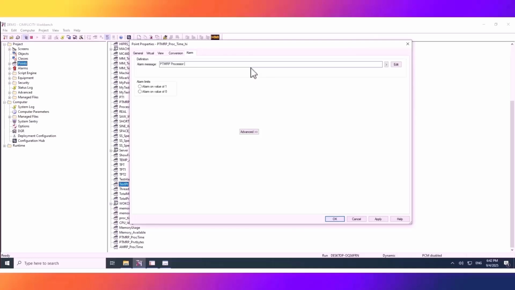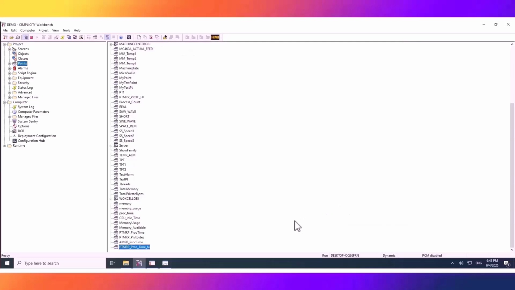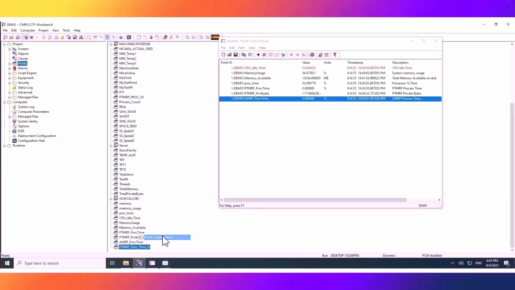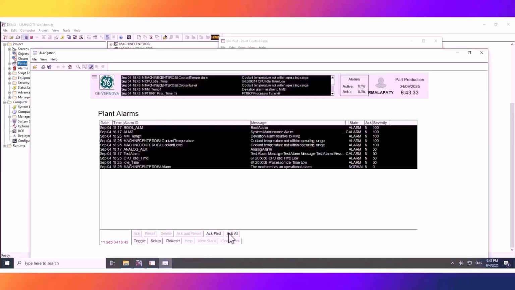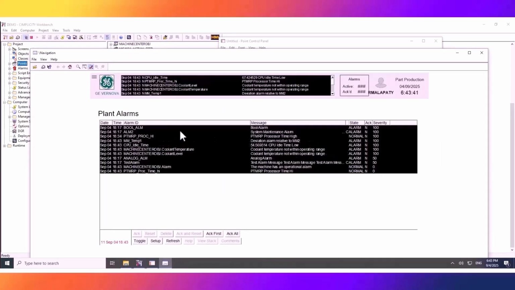Let's configure the alarm message as ptmrp processor time high. Let us check the alarm viewer. We can see the alarm is successfully generated.